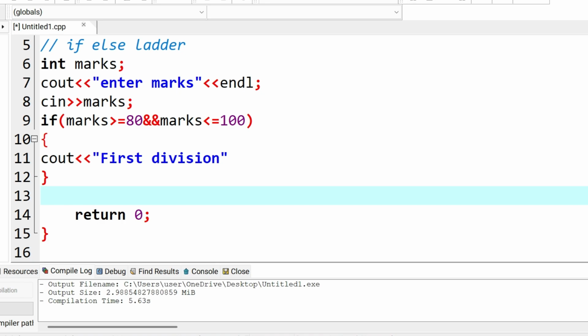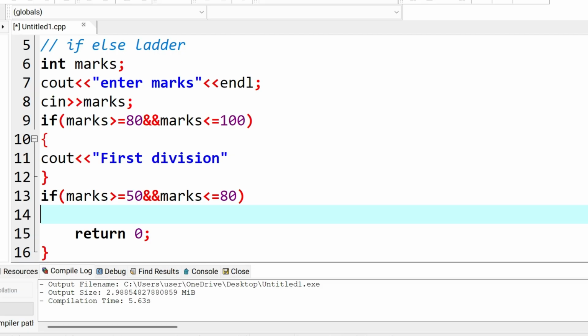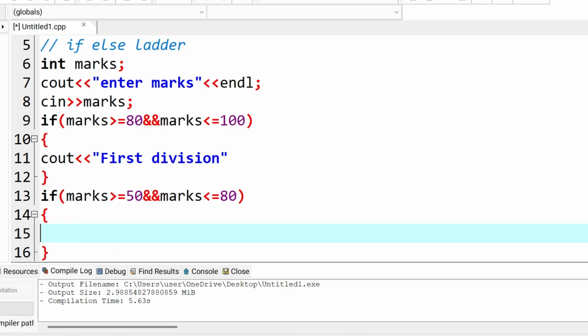Let us show those students who are in second division. If marks are greater or equal to 15 and marks less than or equal to 18, like this, these students are in second division, right?